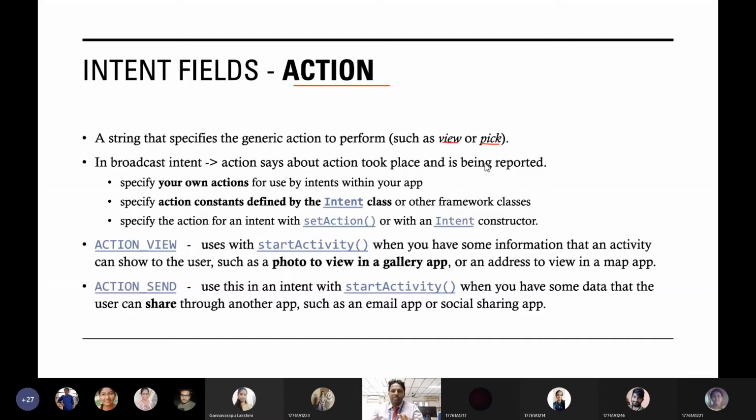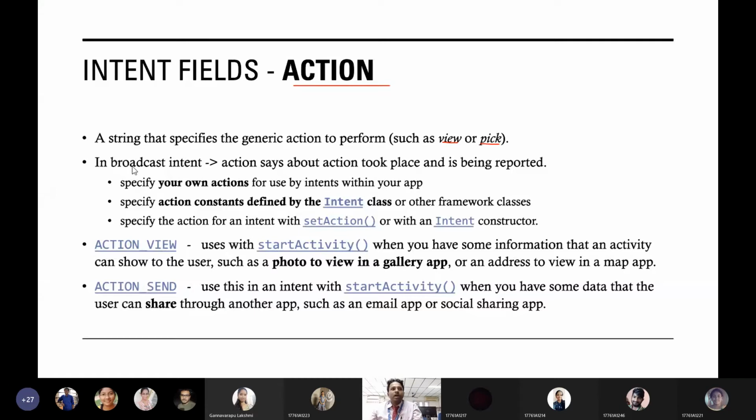Pick means there is a list and you have to pick one item from it. View means you want to see a list of items, or see details about one particular contact among your phone contacts. Those are examples of actions.